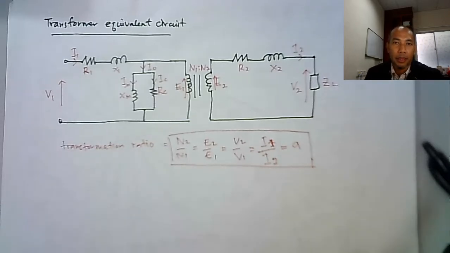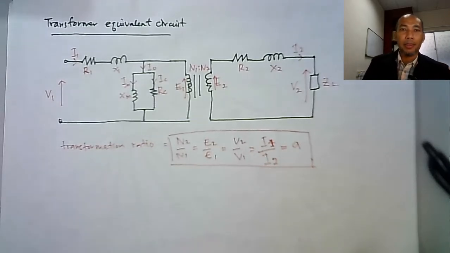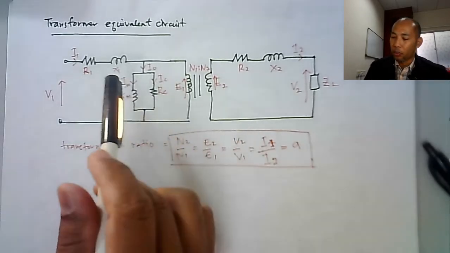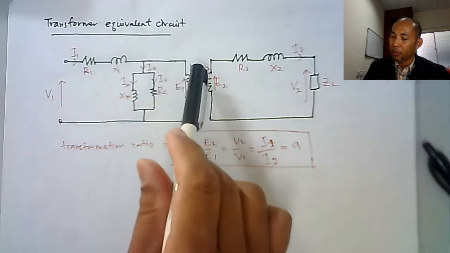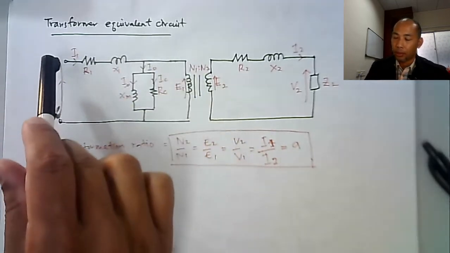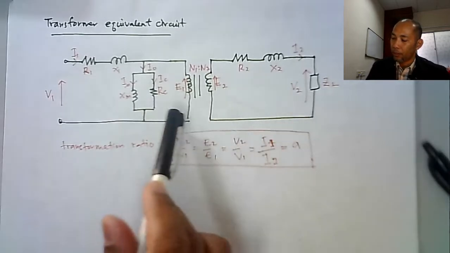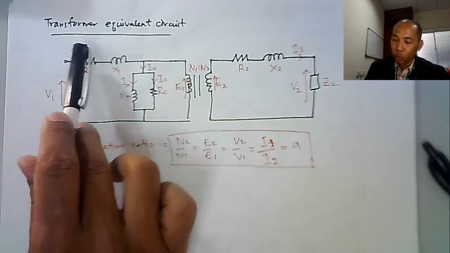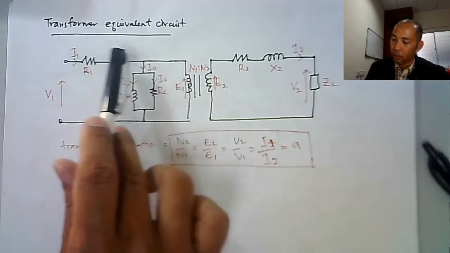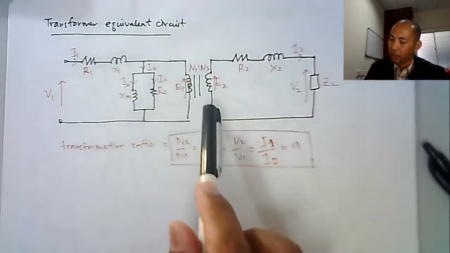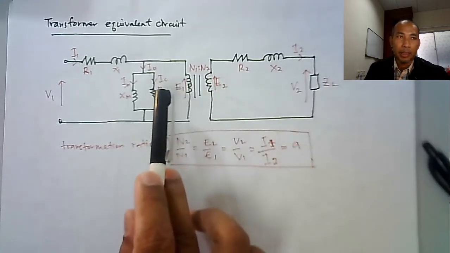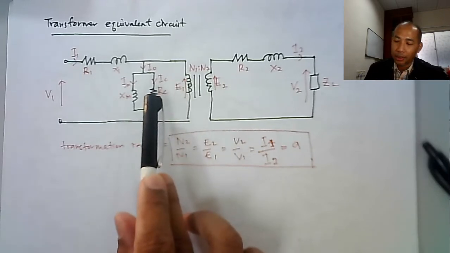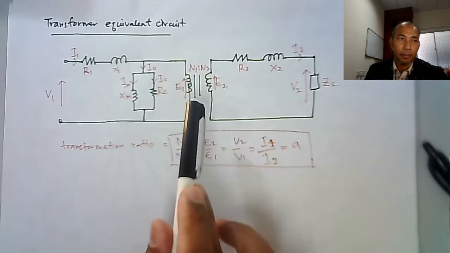Okay guys, in this video we will learn about impedance transform. In the previous video we already derived how to get our equivalent circuit from the transformer. So the equivalent circuit is like this. We can see that the transformer consists of two isolated circuits, this primary and this one secondary. So their circuits are isolated. They are inductively coupled and they are not connected directly, separated.